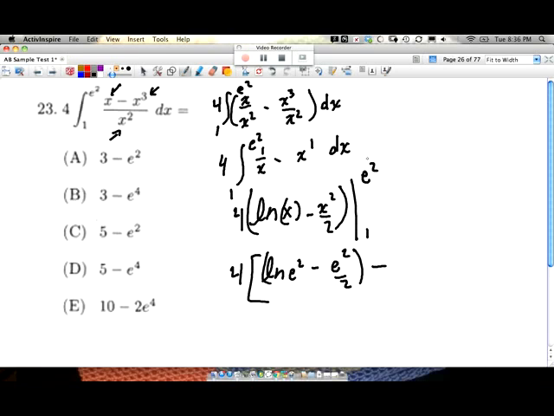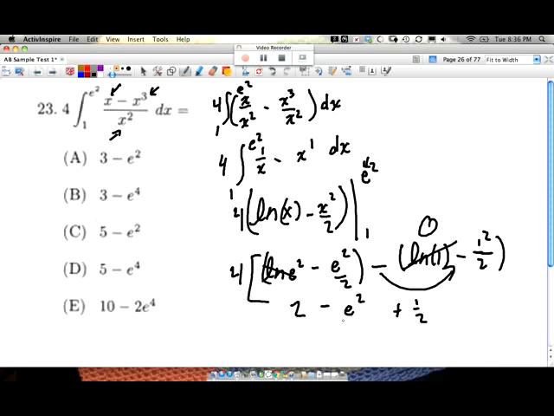That's the top piece. If I plug in the top, F of b. Now minus F of a, capital F of a. We would have natural log of 1 minus 1 squared over 2. Alright, so let's simplify some stuff. First of all, natural log of 1, that's 0. That's gone. Minus minus, that's really plus. So this is plus 1/2. Then we have natural log of e squared, which is really just 2. And e squared over 2 minus e squared over 2.